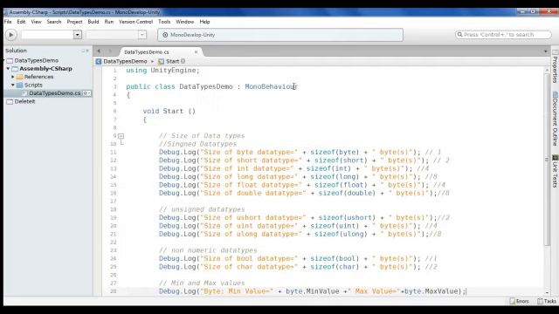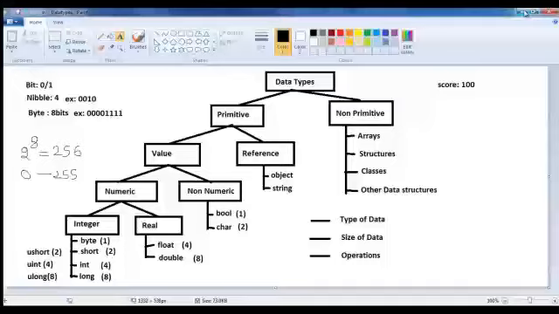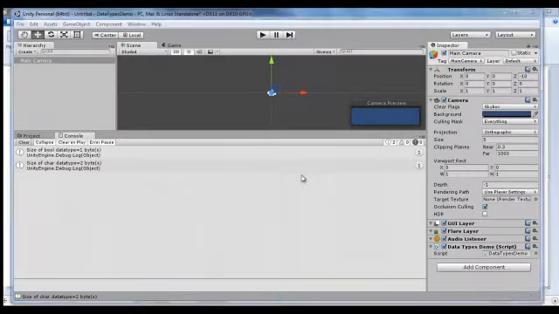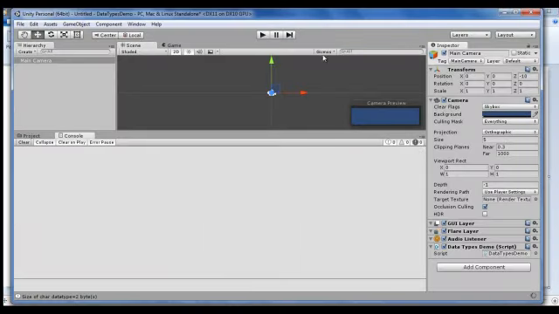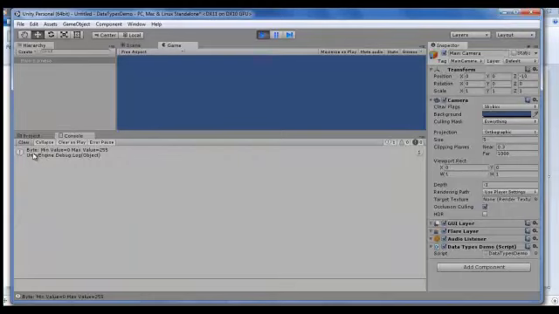I just comment all these things so that we can see only the minimum and maximum values. Let me open this, clear this one and run the code. You can see that the byte minimum value is 0, the maximum value is 255.